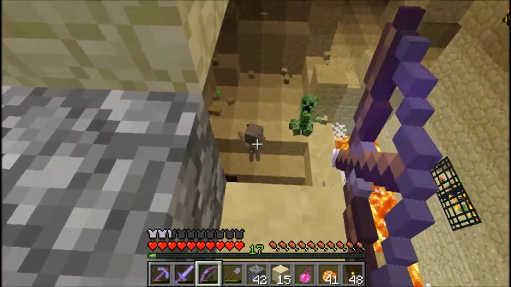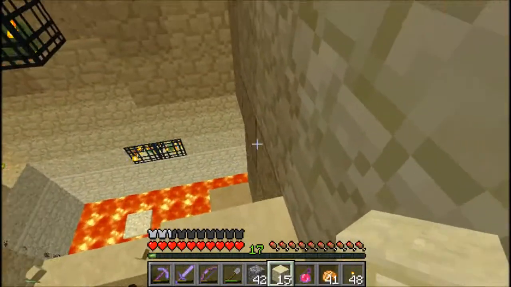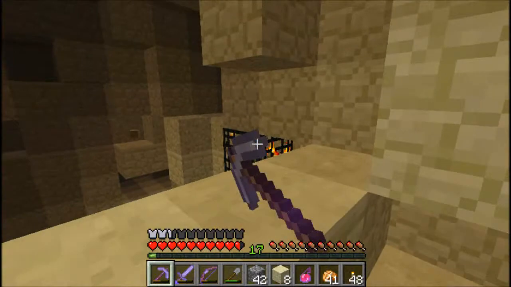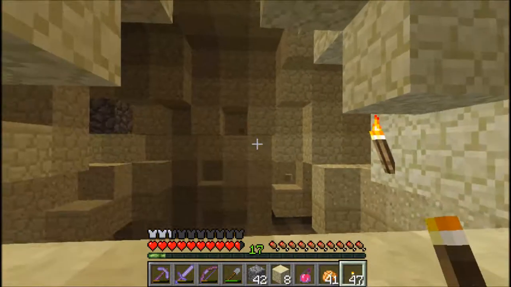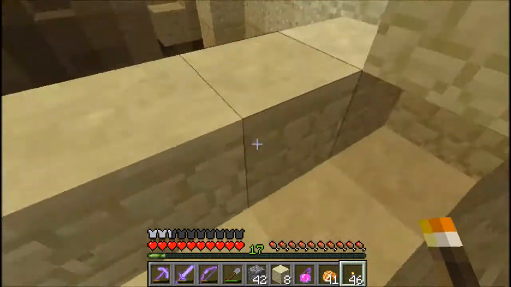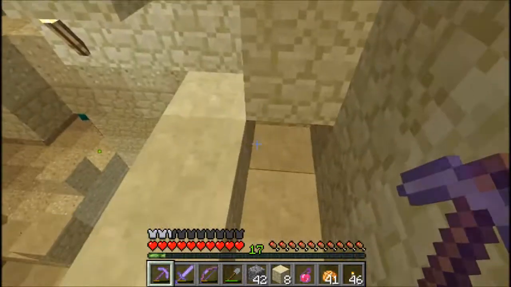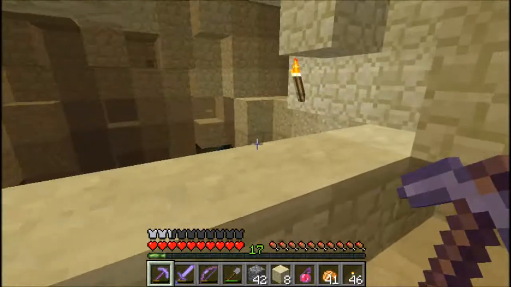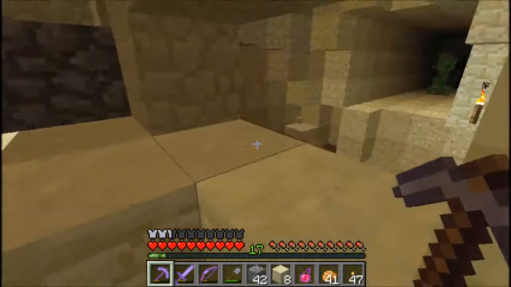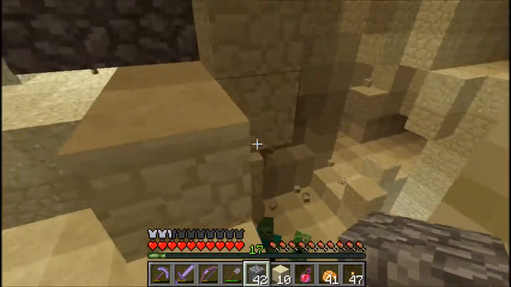What are you shooting at? Are you shooting at me? Alright. I bet that was cheaty sand. Let's get some light. Alright. Oh, spider jockey. Okay. What else? I thought I saw other. Not sure what I saw now. Oh, I guess not. Oh, other spawners down there by the lava.